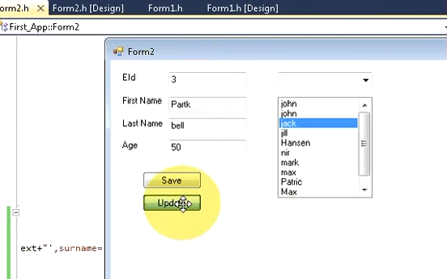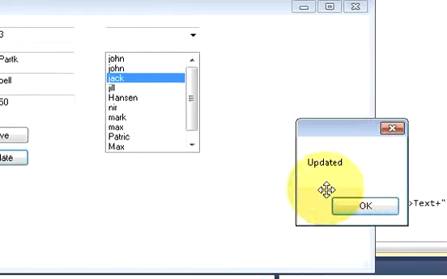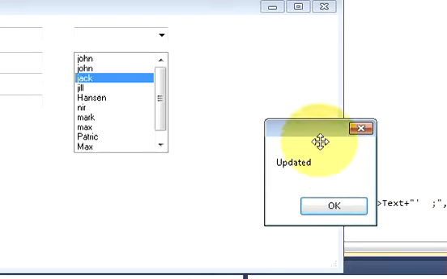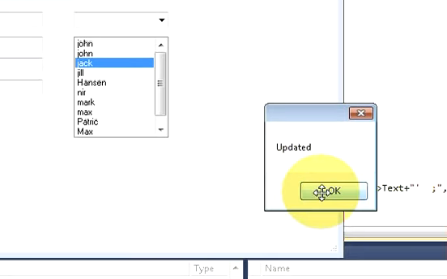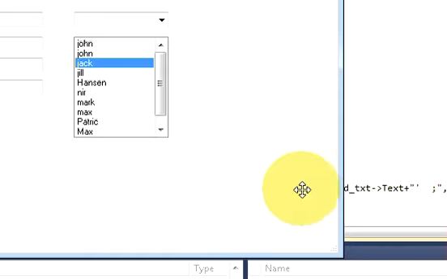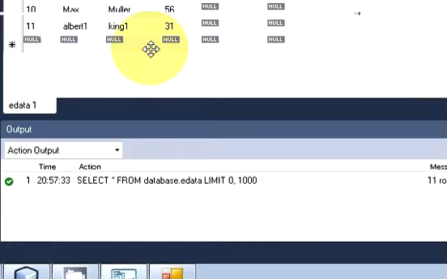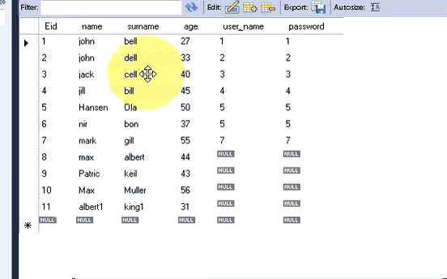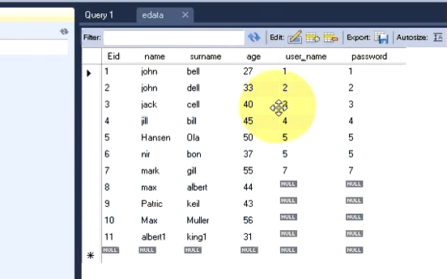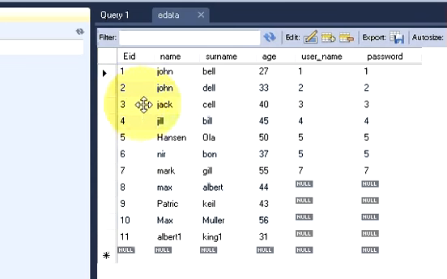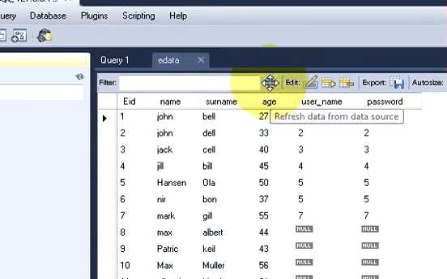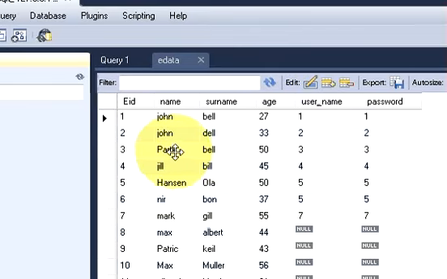I will click this update button, and we can see the message our data is updated. Click OK and just check whether our data is really changed or not. Here you can see the old data for the employee ID 3, but now we have changed it, so we need to refresh our database from this refresh button, and now you can see Patrick Bell and 50.